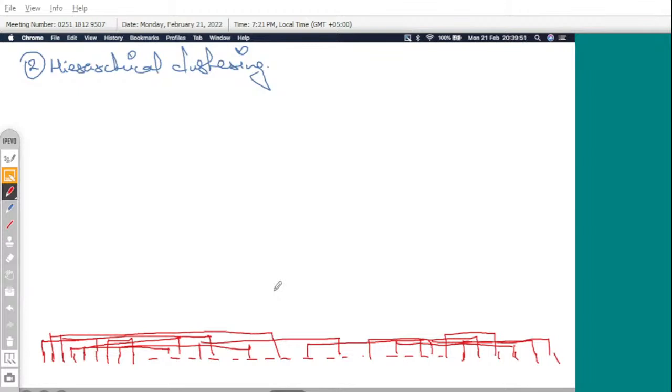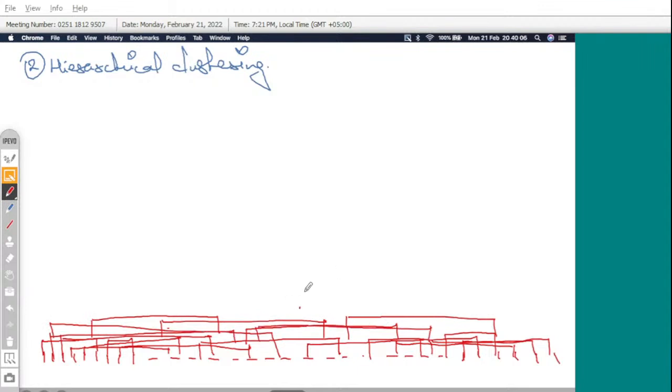Make sense? Now, again, it will combine the clusters with respect to their similarities, right? This clubbing will keep on going until everything is a single cluster, only one cluster.